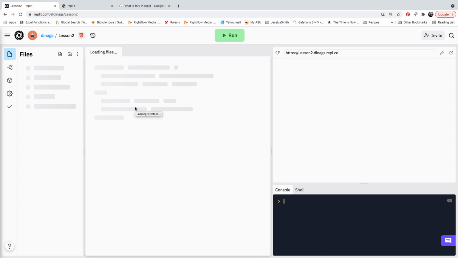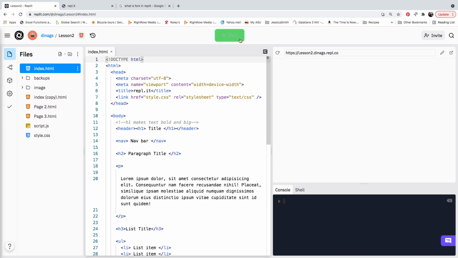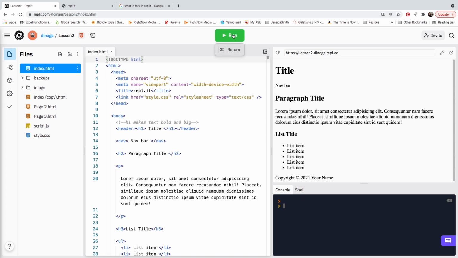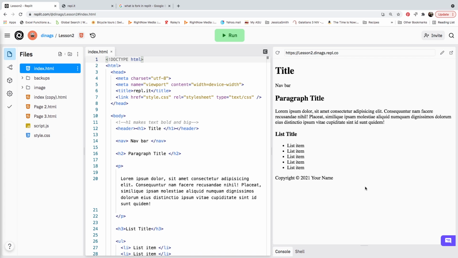All right, and if I run this, it should be everything we've just completed in this lesson. And there it is. Very easy way to copy our work and just have a nice backup in case something were to happen. You can go to this folder and copy and paste whatever information you need, if it's the whole entire file or if it's just a tag, a portion of a tag. This will be your backup information, okay? So this will conclude lesson 2, and I will see you guys in lesson 3.